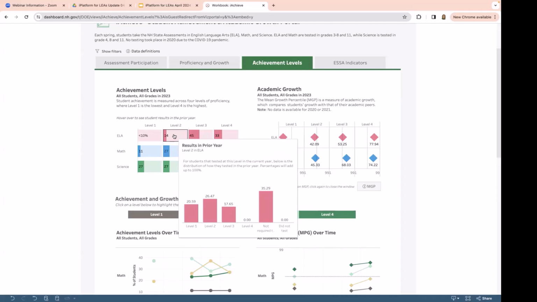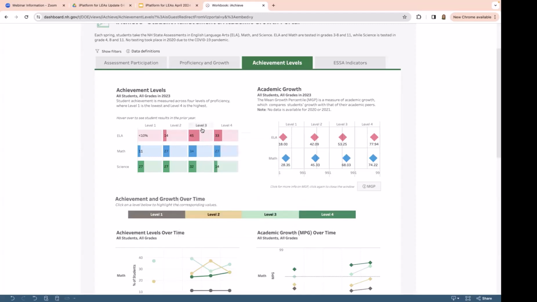And so roughly 20% of the students that are level 2 were in a level 1, 26% of them stayed level 2, and a little over 17% were a level 3 that went into level 2. And then there are some students not required to test, those might be those third graders going in.